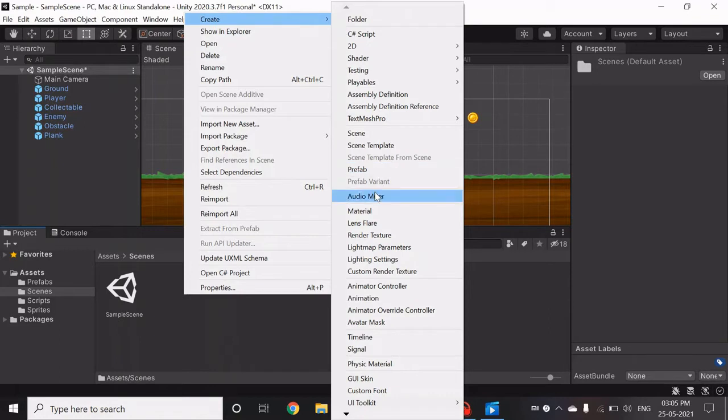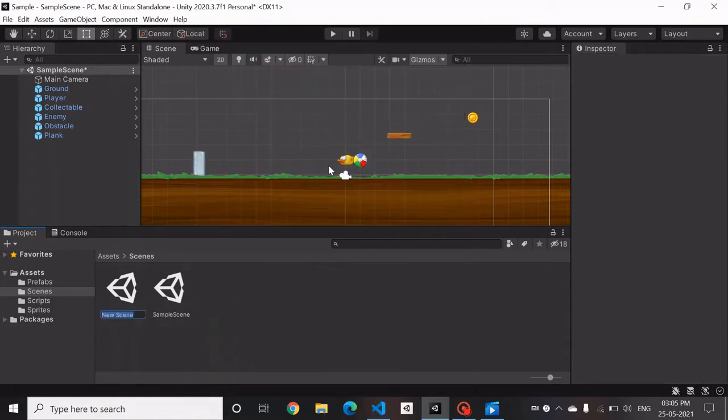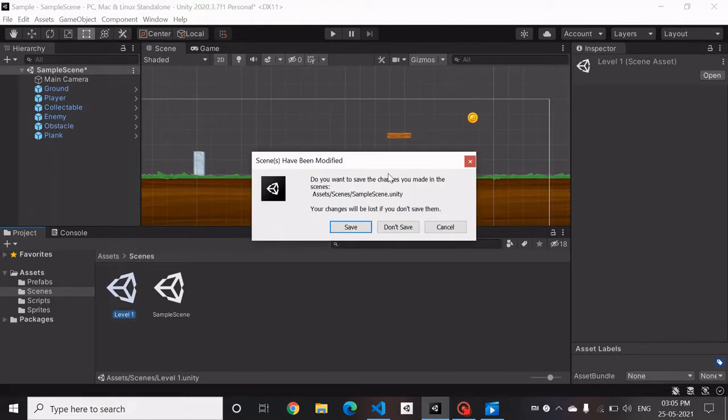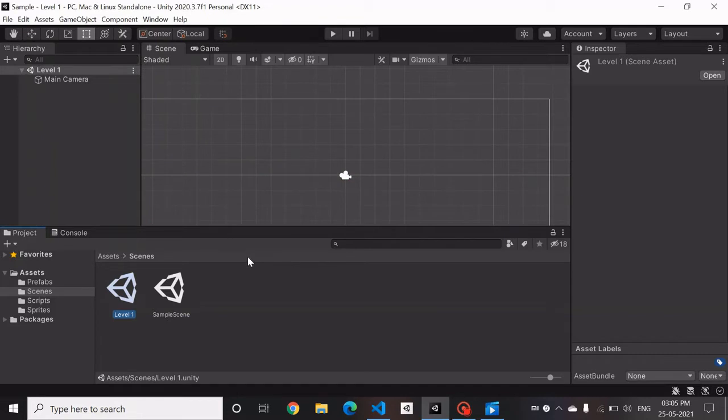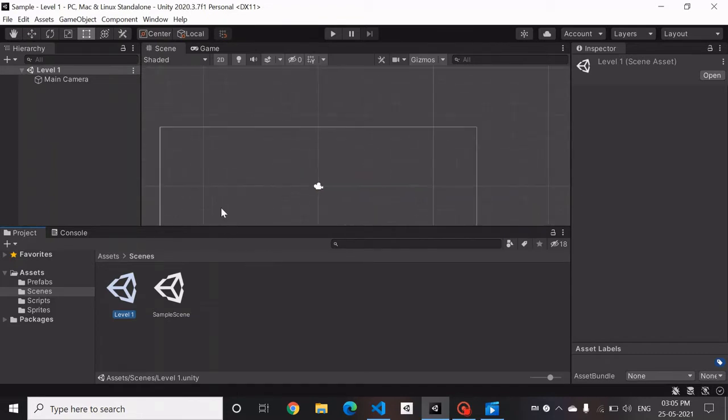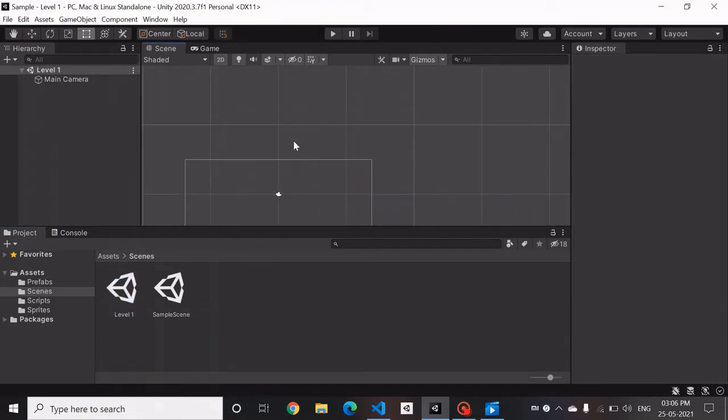So we go to create and create a scene. We'll name it level 1. So we have an empty scene here which we'll design now.